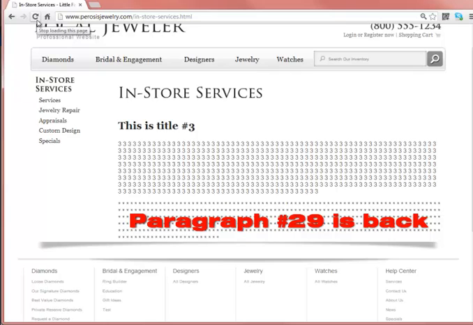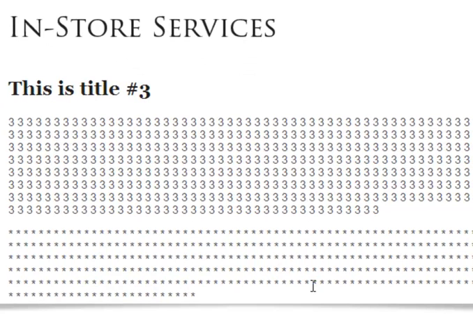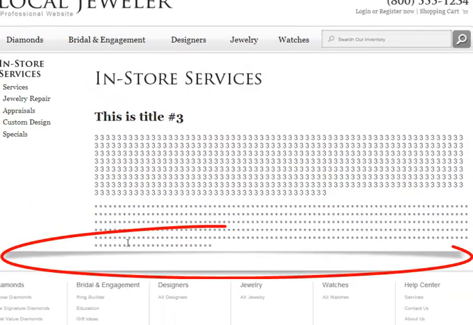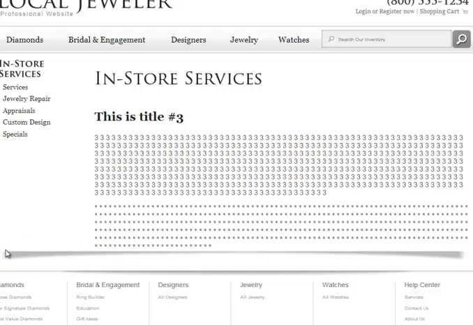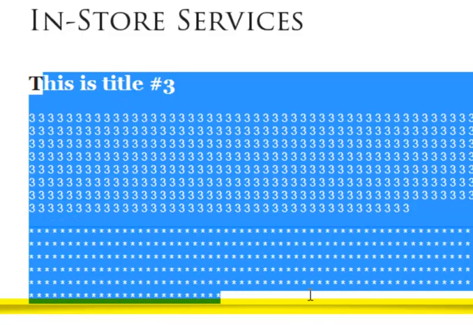Now I'd like to point out some spacing that takes place within these paragraphs. And here's the real reason why it's always better to have extra space and padding at the bottom of your paragraphs rather than at the beginning of them. You see down here where the design calls for this shadow effect, and this shadow effect creates a very, very sharp line between the copy information of our website and the design.